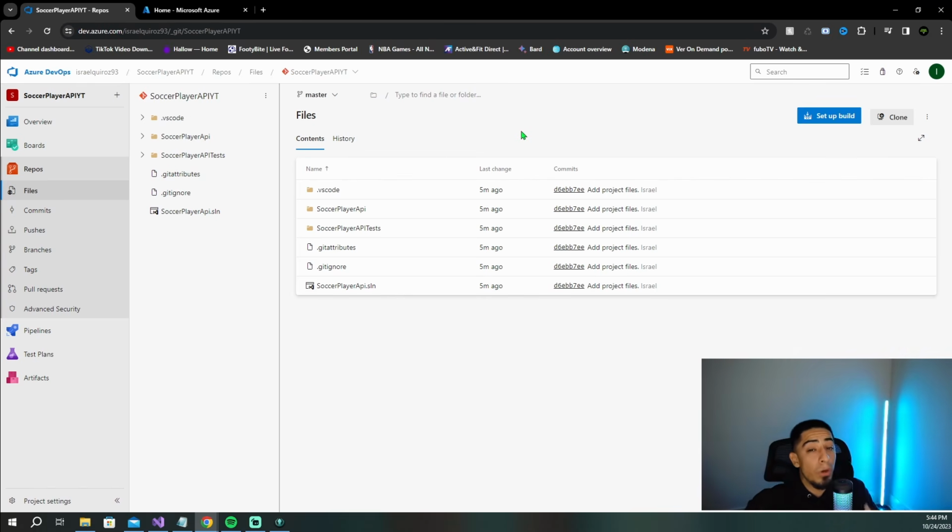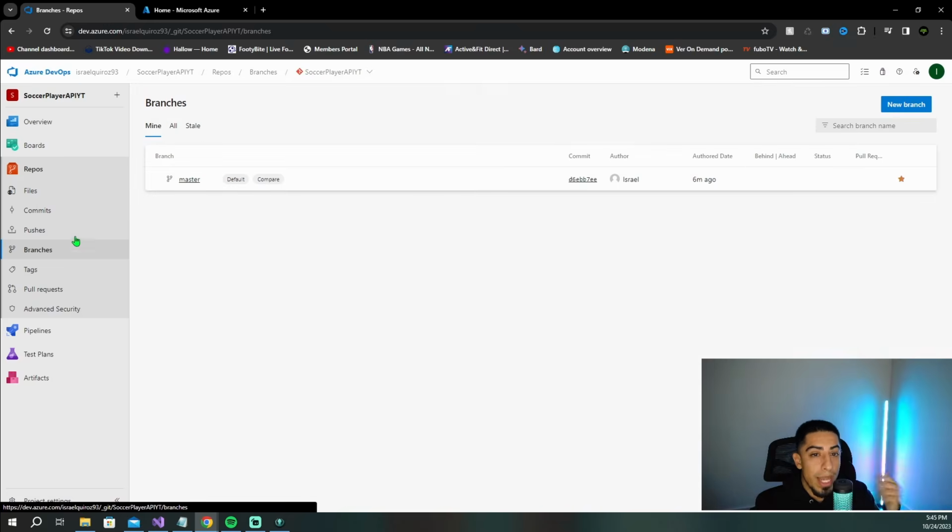You want to push and make sure everything in dev builds correctly. And then from dev, you do a PR and you push to staging. And then you do another PR and then you push to master. For this tutorial, I'm going to skip staging because then Azure would get a little bit expensive. But we are going to do the whole process just a little smaller. We're going to push to dev, do a build, and then we're going to do a PR to master. But I want you guys to have that diagram in your head, and especially that diagram we talked about earlier. But now let's go ahead and create another branch here.